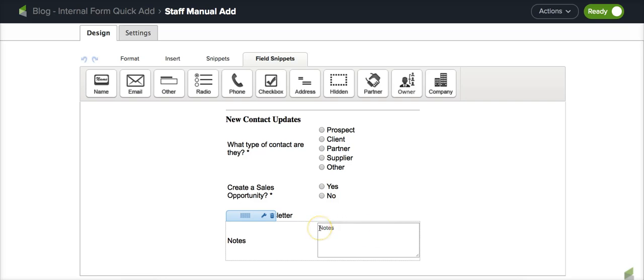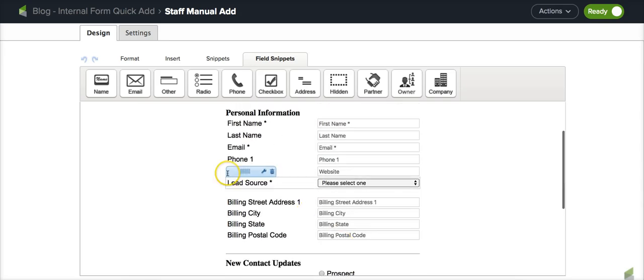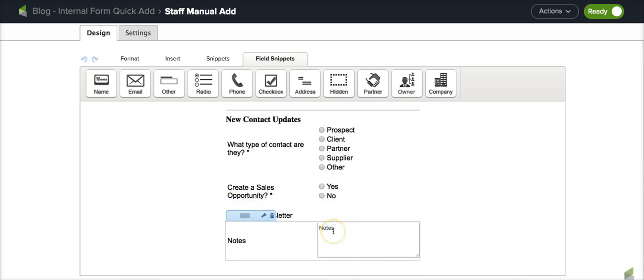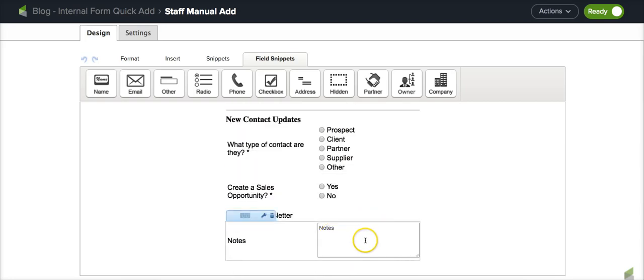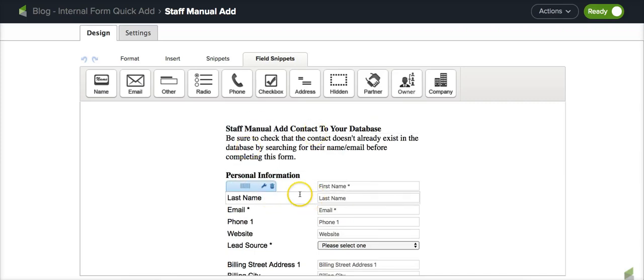And I find this really helpful, particularly if I'm adding them and there's other people in the database who may come across this contact. Some more background as to how I got them onto the database. Yes, I've got lead source here. I might put in here, maybe it was a referral partner. Hey, I got it from Susie Brown, and she mentioned that this person needs some help with whatever that might be. But add those notes in here to make it a lot easier for yourself later on to understand what the goal was with this particular contact. So that's just an example.